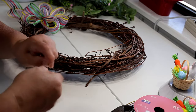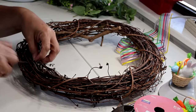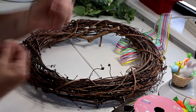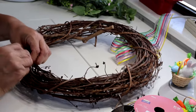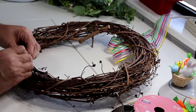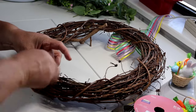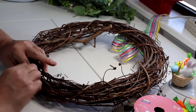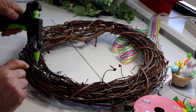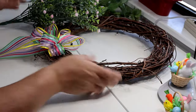Make your loop to fit around whatever you're hanging it on — a tack, nail, screw, or wreath hanger. I fold the wire in half, twist it to make it thicker, then wrap it around some good pieces of grapevine and make a couple of twists to form the loop, twisting those ends together. Super simple! I'm going to add a little hot glue there so it doesn't move around, then once it's dry we'll continue with the wreath.